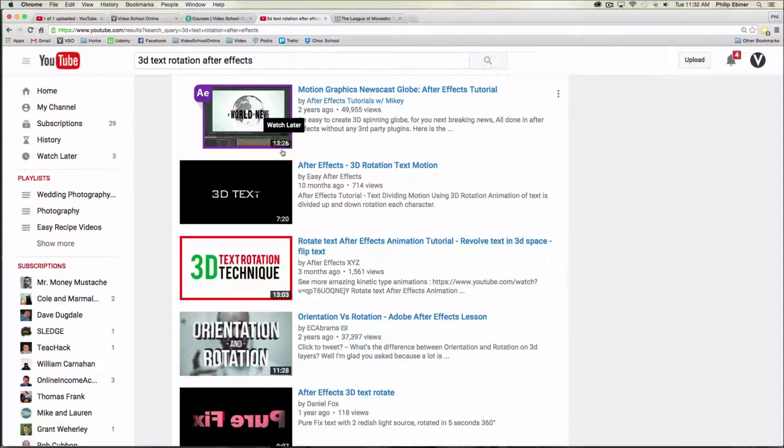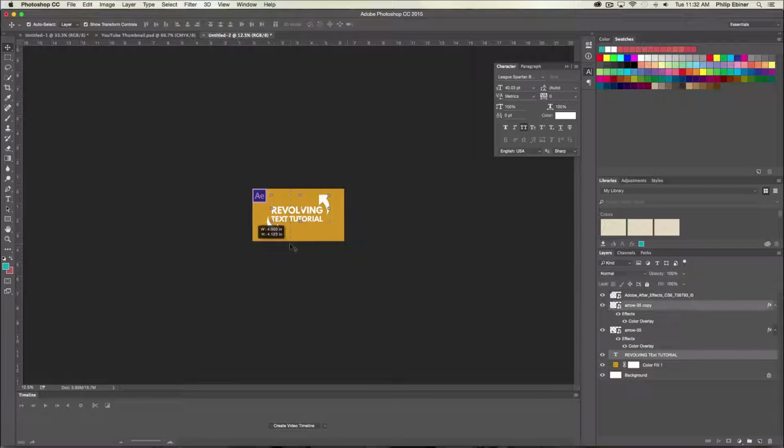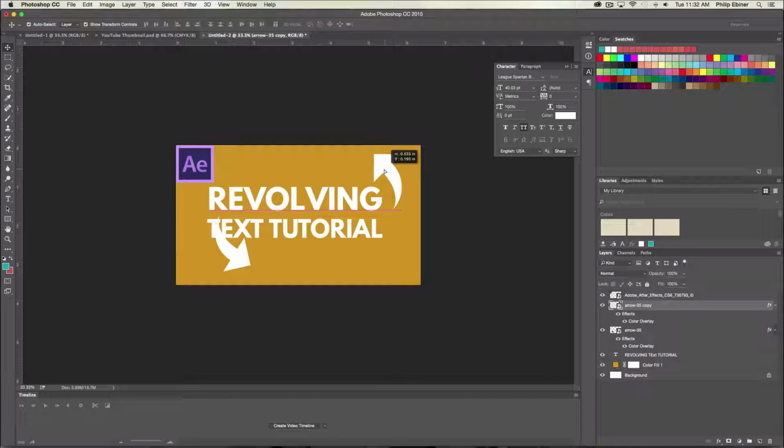Nope, not in the bottom corner because you have your timer right here. I'm going to add it to the top corner like so. So this is looking pretty good. I might increase the size of the text just a little bit. And then because I do that, I have to move these arrows a bit. Something like that.